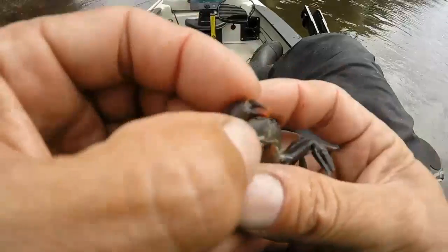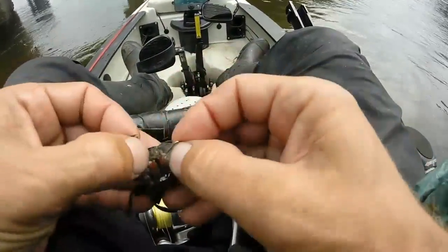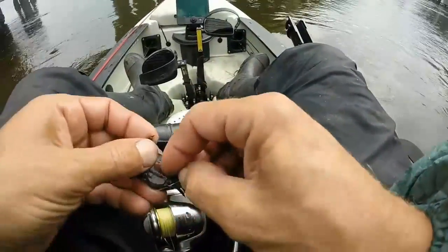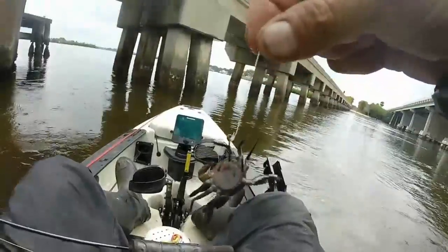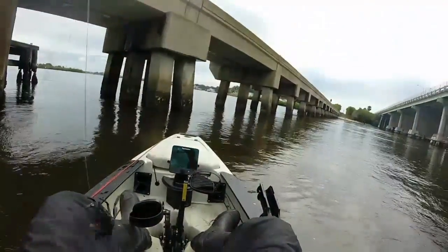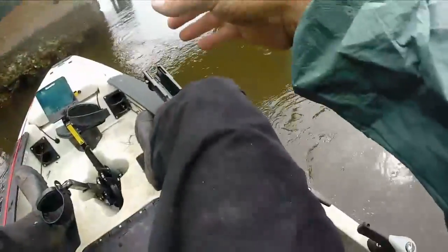I really do think that these little mangrove tree crabs are the best bait for sheepshead. They're tough and they stay on the hook pretty good. I've used shrimp in the past and the sheepshead just seem to pull them off the hook with no problems at all. These crabs seem to be a little hardier. I've also seen guys using shrimp while I was using crabs and I'd catch fish after fish while the guys with shrimp were having no luck whatsoever.